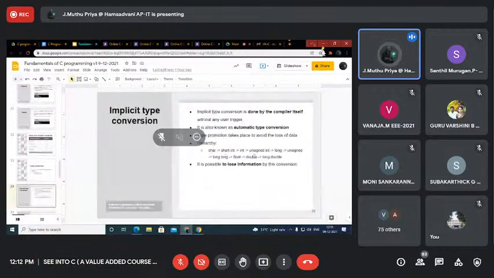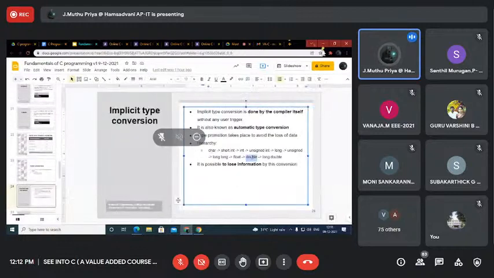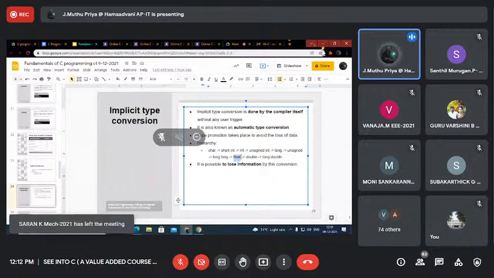This is the hierarchy. Your double is here, your float is here, right? You're asking whether you can convert a double data type to a float data type. You can convert, but you might lose information, because you're trying to give a bigger value to a smaller size data type, right? Double is 8 bytes, whereas float is only 4 bytes.